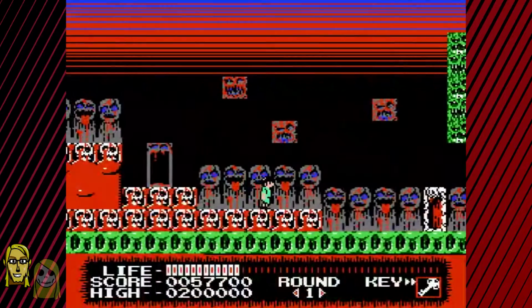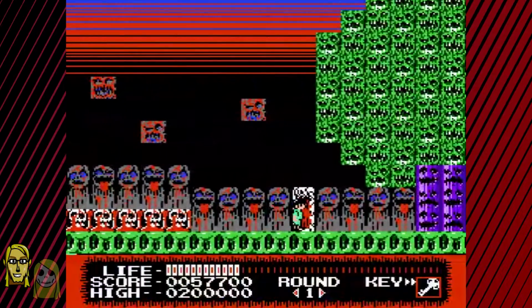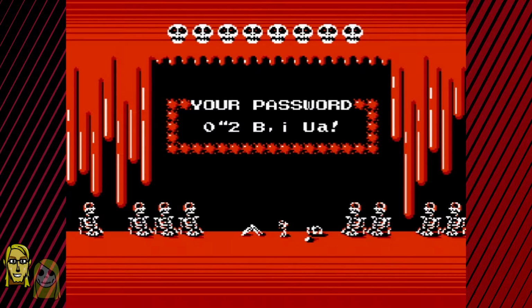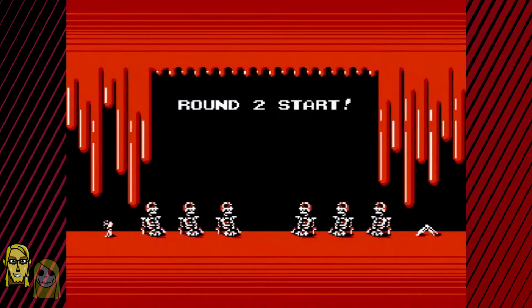Yeah. I am nothing if not a purveyor of weirdness. Yay, we actually got through the level, because that looks like a card. A bloody card. It does, doesn't it? Yay, my password is... That's his password. That is my password. Alright then. Well, hey, progress.